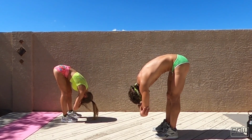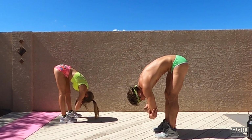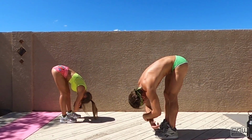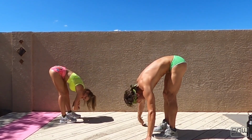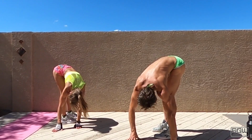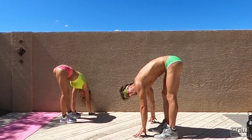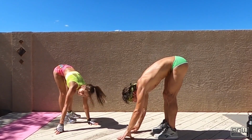Keep your legs straight, toes pointed forward. Let yourself hang. You'll feel it pulling in your hamstrings. Sometimes I'll rock back and forth a little bit. Get it moving around. Sometimes I'll put my hands down and I'll crawl around like this. That's a good idea. Whenever I'm stretching, I always like to experiment with movement while I'm stretching. Have fun with it.